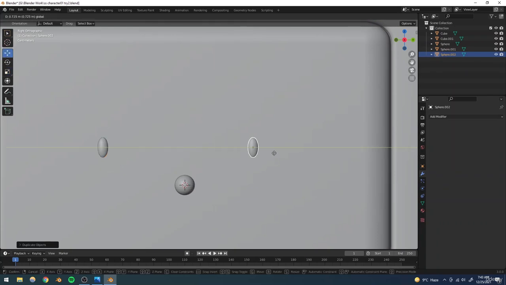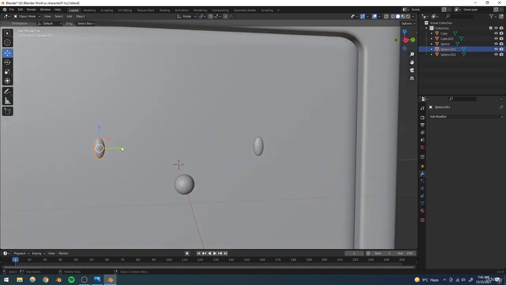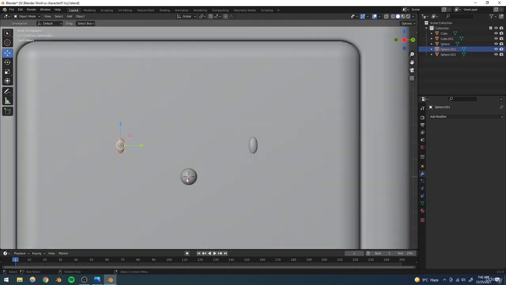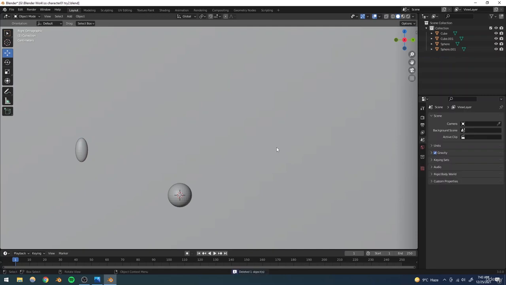So now to make the other eye, we could either press Shift D, duplicate it, and just move it over. However, there are basically two problems with this approach. First of all, if I want to make adjustments to this eye, or if I want to move it up and down, then we're going to have to do the same with the other one as well. And the second problem with this approach is that the distance between the nose and the eyes is not going to be the same. The distance from here to here is going to be slightly different than the distance from here to here, and we want that to be accurate, basically, to give it a more professional look. But by the way, just save your project.